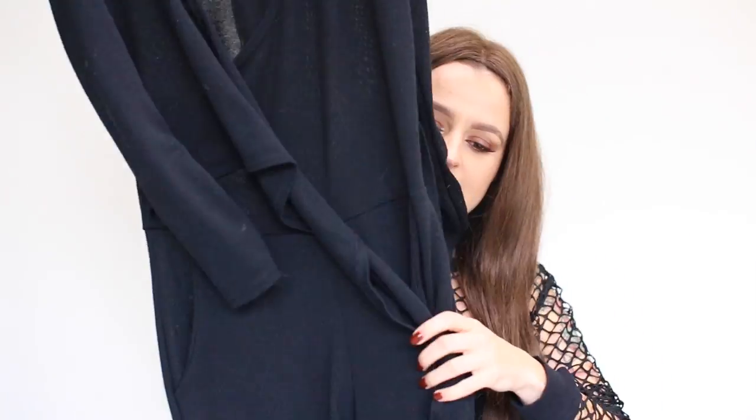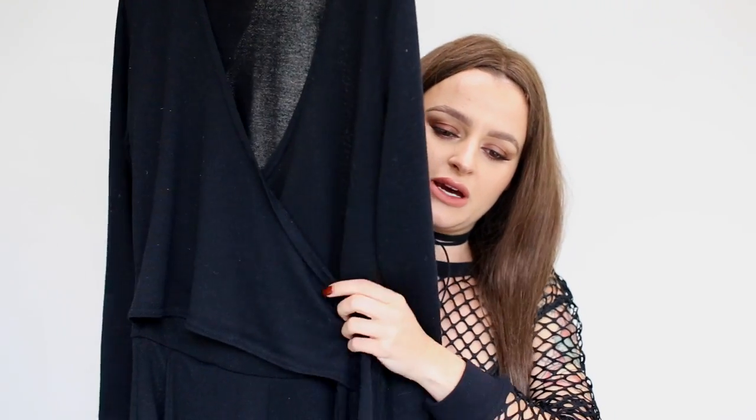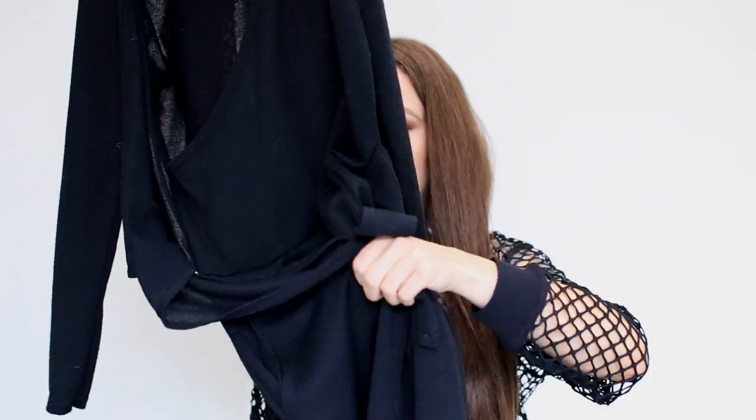Next item is this jumpsuit from Boo Boo. It's a knitwear-style jumpsuit and it has a deep neckline. You can tie it here and it has long legs — because it's a jumpsuit. I always mix up jumpsuit and playsuit, but I think a jumpsuit has long legs and a playsuit has short legs. It's a lightweight knitwear material and I really like it. It's one of those pieces you can wear with slip-ons and run errands, or put on heels and grab drinks with friends.